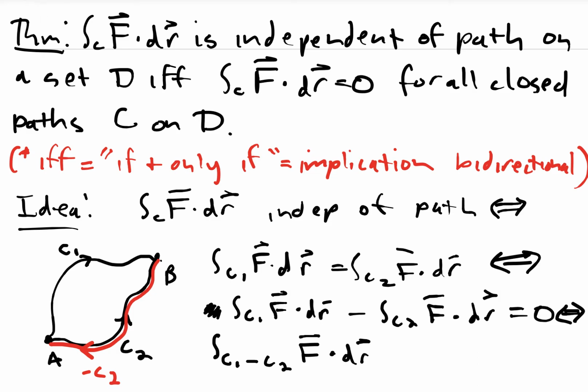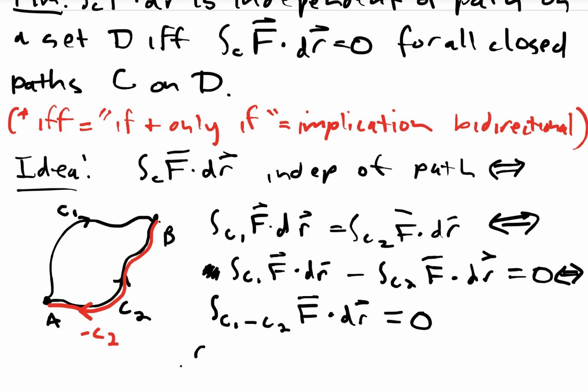And you'll notice that if that thing comes out to 0, well, we've basically got some sort of closed path here that we just integrated over that's coming out to 0. Because if you traverse C1 and then C2 in the wrong direction, you're just following this thing in a loop. Okay, so this is kind of why this theorem works. If you're saying independent of path, we're basically getting that your integrals along closed paths are all 0.